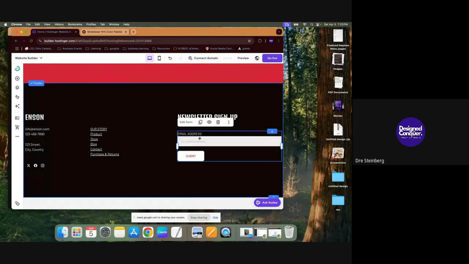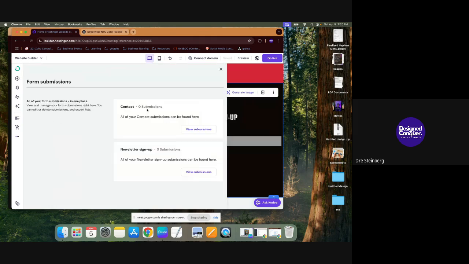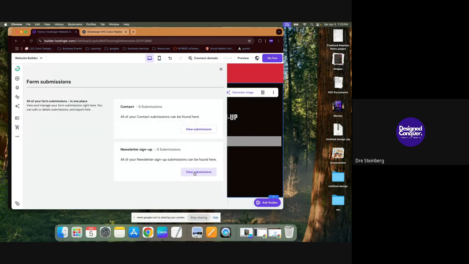Once people start submitting their emails, what you'll do is click the three buttons here for more settings. You'll go to form submissions. In form submissions, you'll start to see who submitted their emails to you for you to have and contact them. Three dots, form submission, view submission.